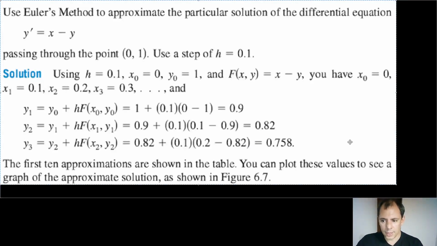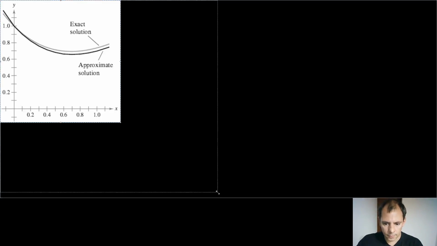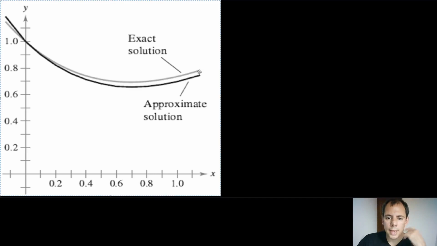Now, following this, this is where you're going to find, yeah, it actually gets pretty close, right? So you see that? The exact solution is the gray one, and the approximate solution is this black one right here, using a step of 0.1, okay? If the step is even smaller, like 0.01, you're going to be way closer, but you're going to have 10 times as many steps to get from x equal to 0 here, to x equal to 1 here, okay?